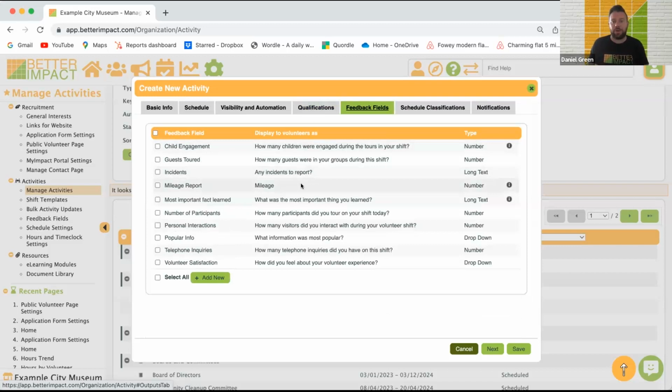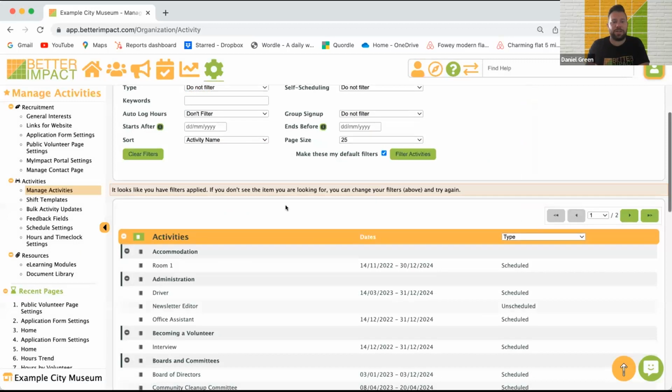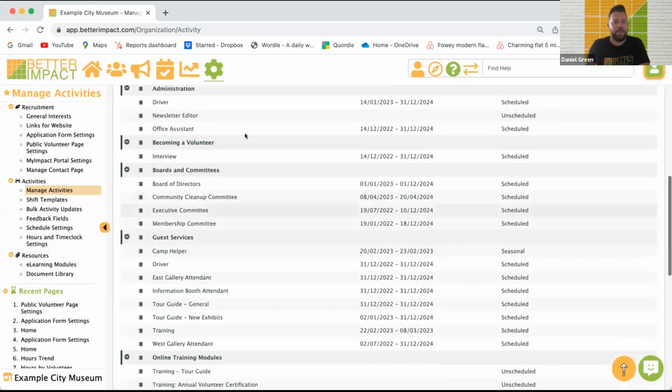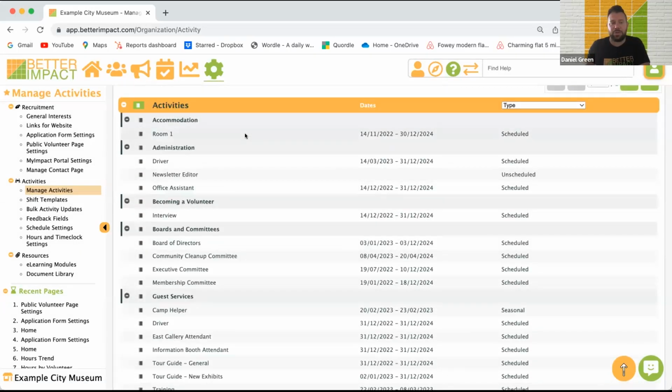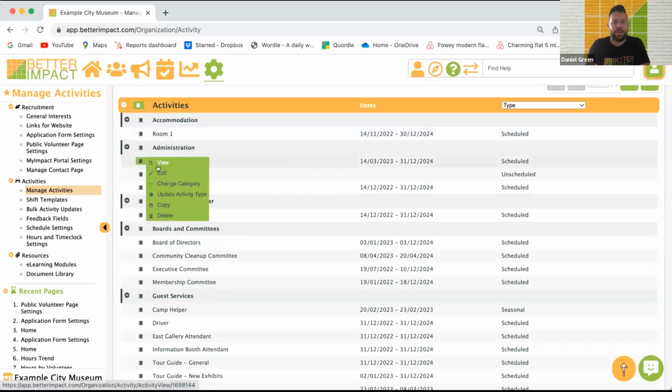If it's a particular driving opportunity or activity and you want to collect mileage, for example. So you create the feedback fields from scratch and then you add them to this particular activity and then save. And then you've created your activity here. Doesn't matter if you make any mistakes or you need to edit it. You can hover over any of the grey boxes here to edit or delete it as well.